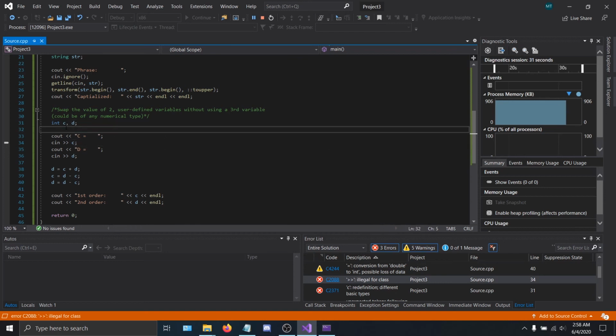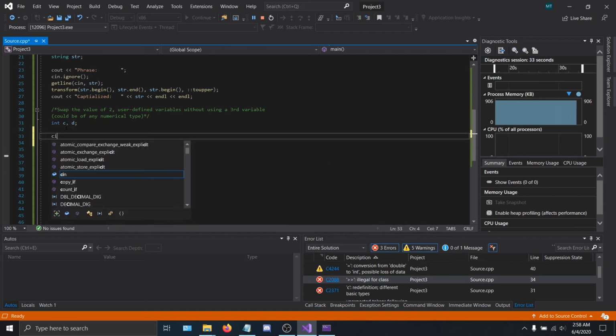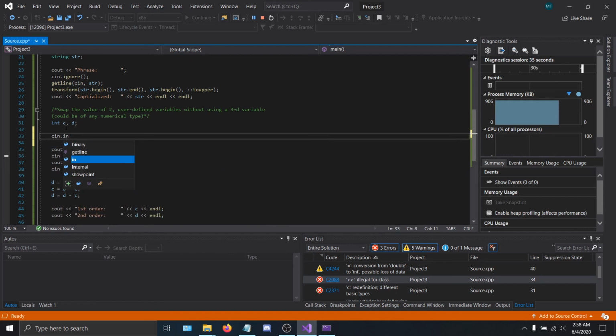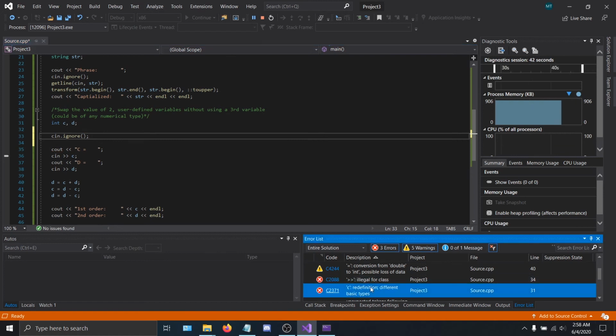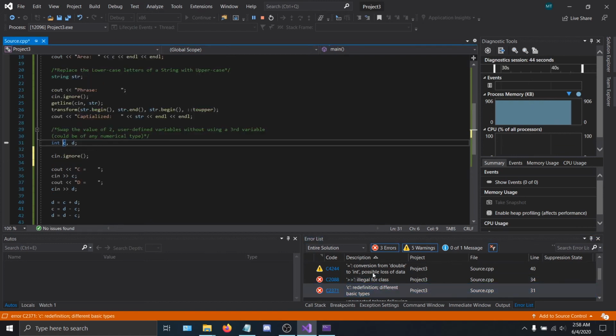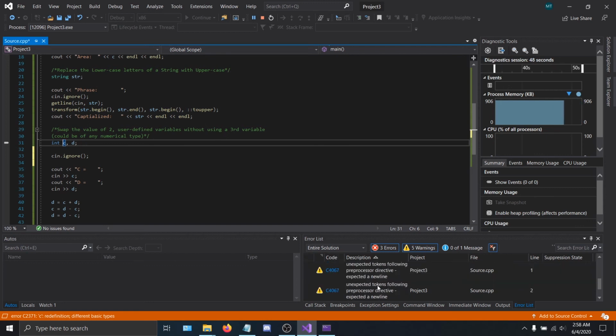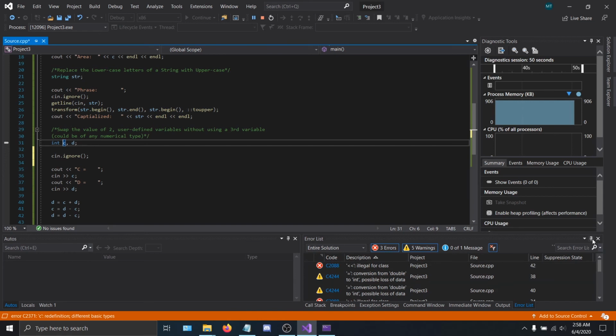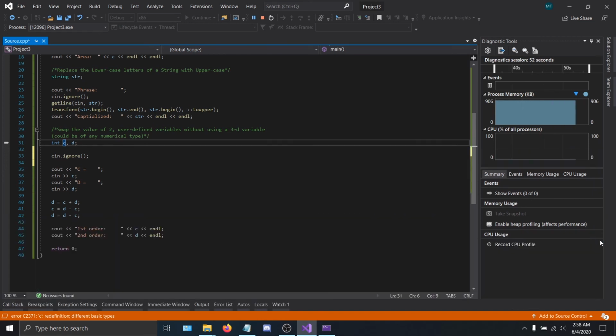It might. cin ignore. I'm just going to test it with that. If it gets angry at me, I'm just going to use another variable again. I'm going to try it again though. Give me a minute. Yep.